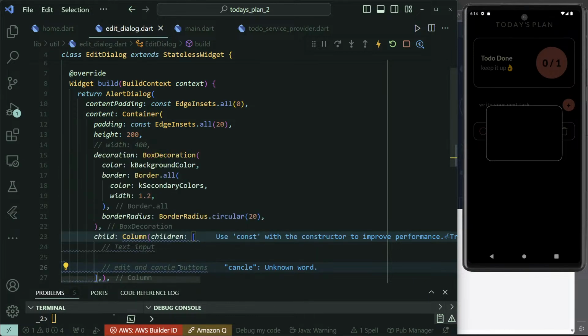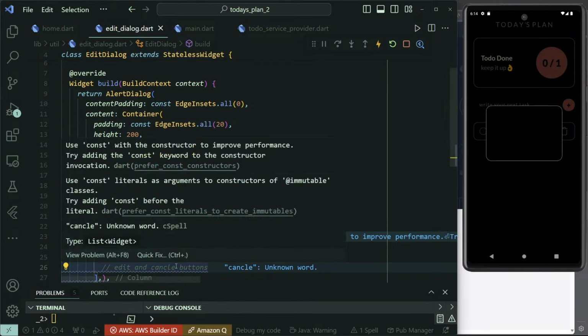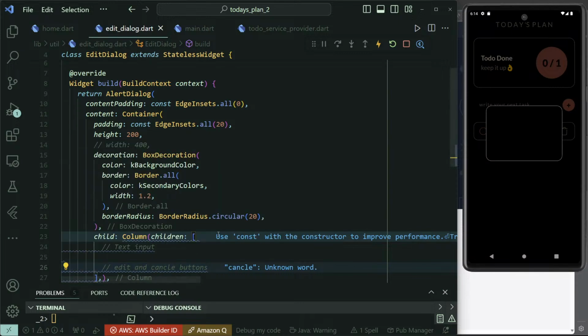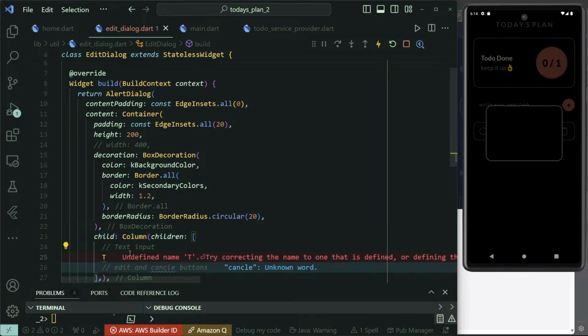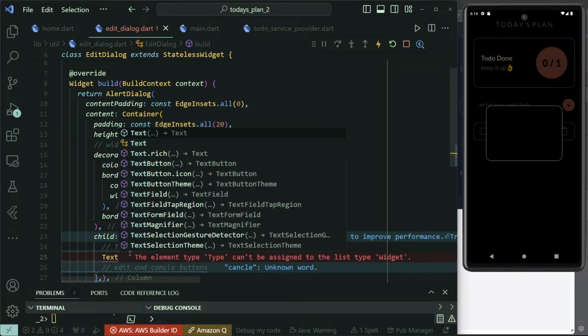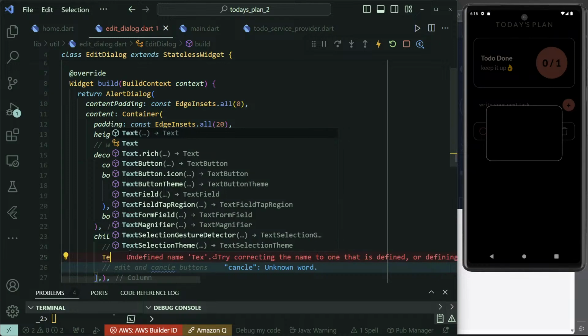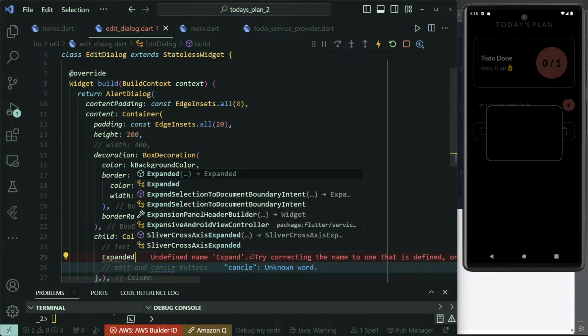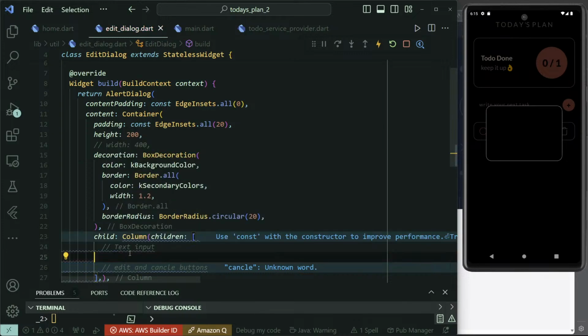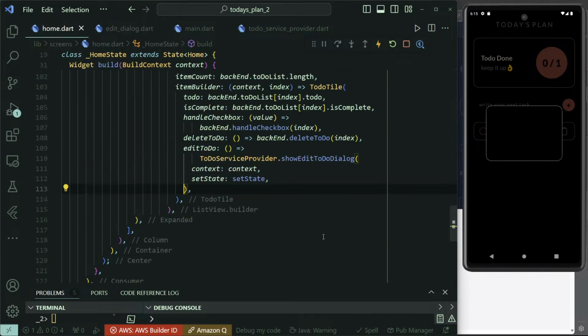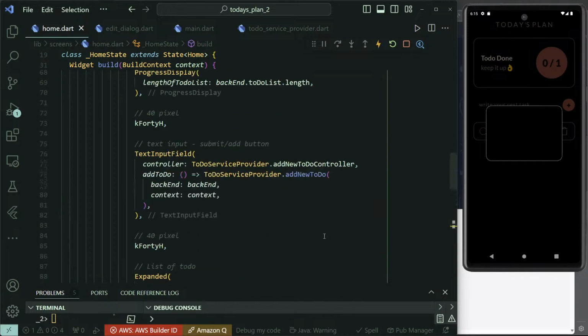So in that case, this text input, let me see if I can use it, or rather let me just make mine. Okay, so for the text input, expanded is my, let's see, let me go back to home and see if I can reuse this.